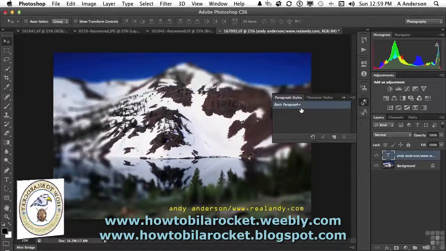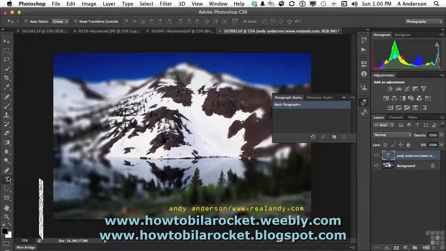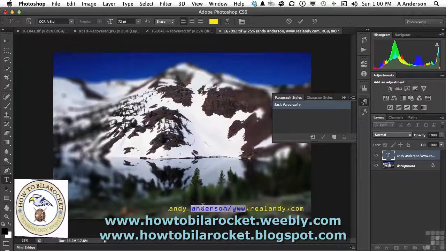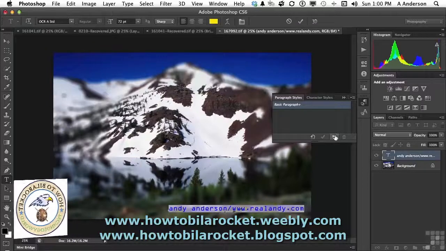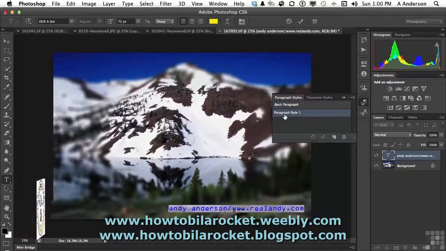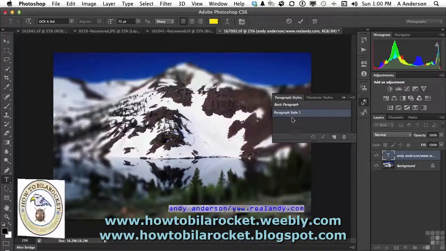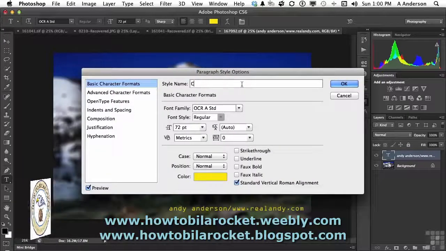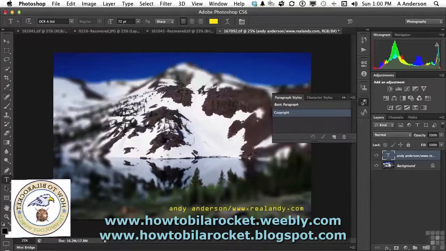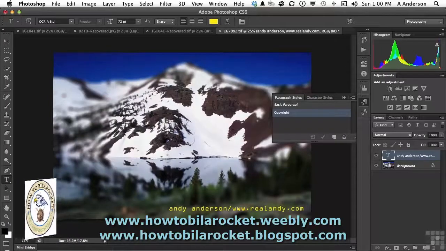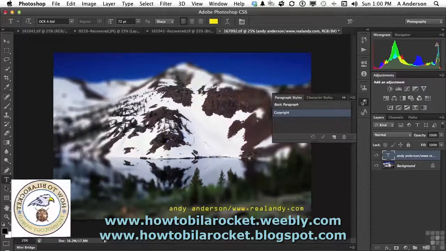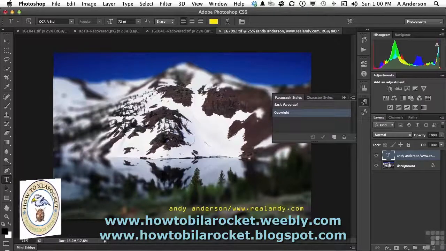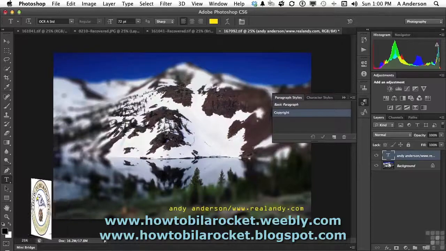But I want to do this. I'm going to pick up my type tool, and let's go ahead and select this, and then come here and click the new button. There's our new paragraph style based on this. Go ahead and double click. See, everything's there. All you've got to do is give it a name. Click OK. There you go. You can have as many of these as you want, and we will do more with them in this course. But character and paragraph styles, a surprising addition to Photoshop, but a valuable one.